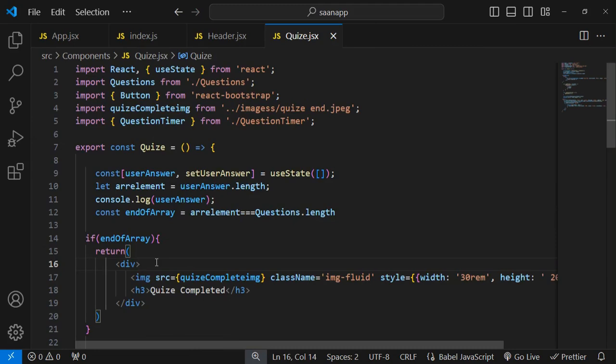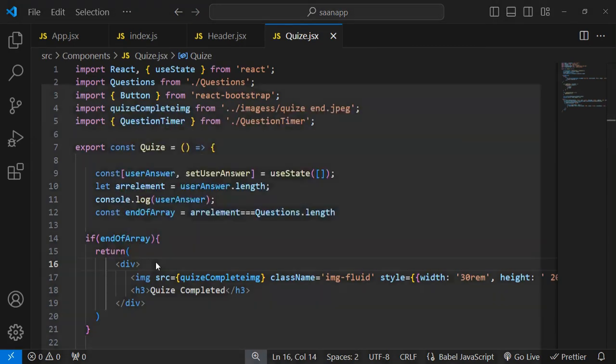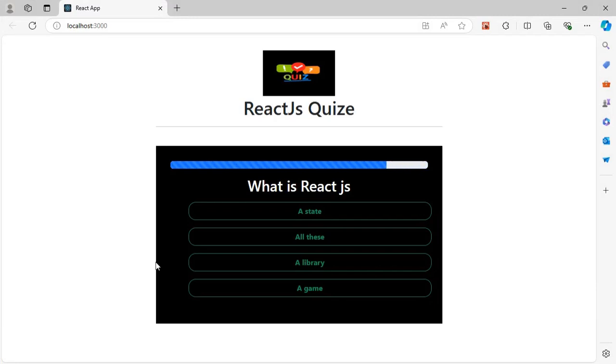So let me show you the output, what we have done till now. And if I refresh it, here we would come up with an error, and let me show you what that error is.